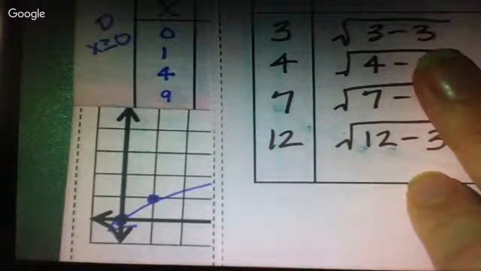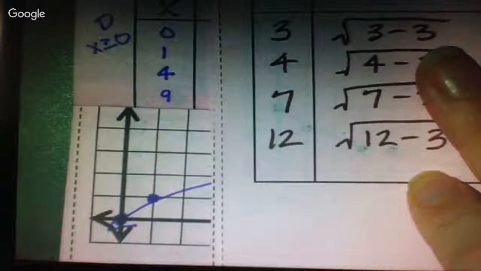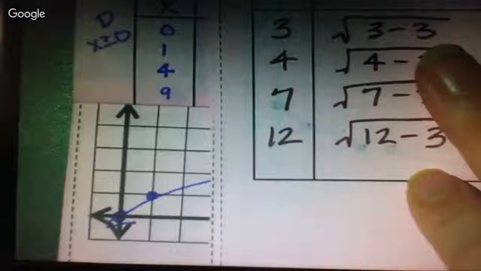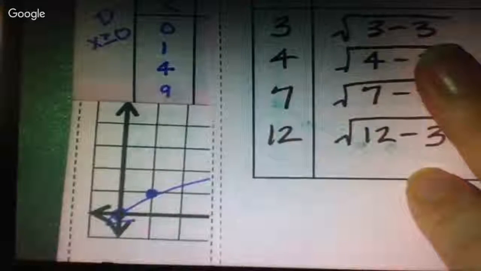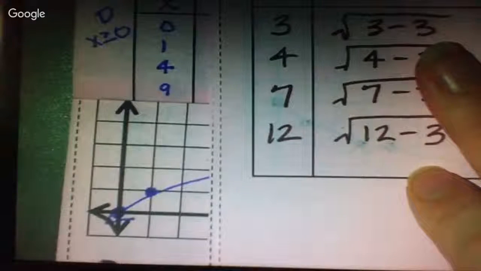How did my graph move? It went up 3. Not up. Right, it went to the right by 3. So remember, when it's inside the parentheses for quadratics, it moved it to the right or left. And if it was negative, it actually moved it to the right. If it was positive, it actually moved to the left. Guess what? It didn't change. Just because I change what the graph looks like does not change the rules. This will continue on for absolute value, okay?